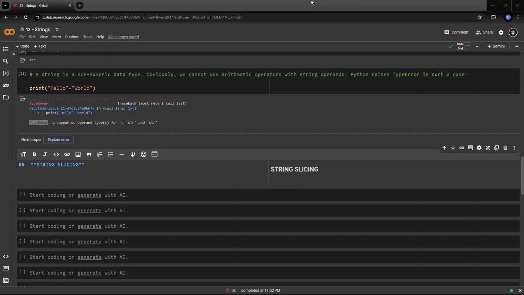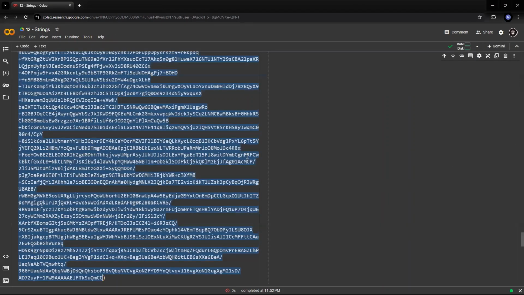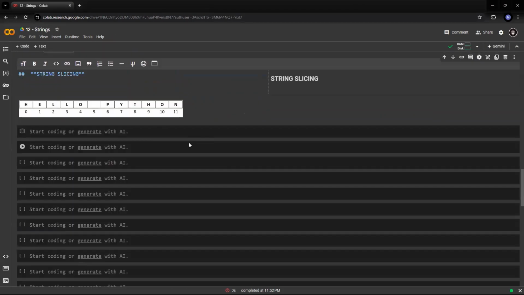Let me show you an image which will give you an idea what I mean to say. You'll see this is an ordered sequence of Unicode characters, where the index starts from 0. Every character, whether it be a space or any other character, is counted in the indexing.